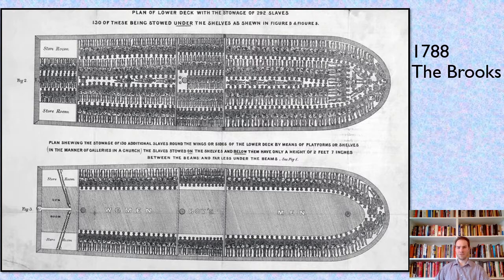So this is the plan for stowage of 292 slaves, 100 of them being stowed under shelves that are not actually shown. So what you're seeing is all the people on the top shelf, and then under them there was a whole another shelf of people. So you have the top deck and bottom deck showing you how these slaves were loaded into the ship for their several week-long journey across the Atlantic. It's absolutely incredible. They said there's a height of 2 feet and 7 inches between the beams and where the people are in the ship. So you have basically a shelf that's 2.5 feet tall that you can obviously barely roll around in, and you're packed just shoulder to shoulder with people.